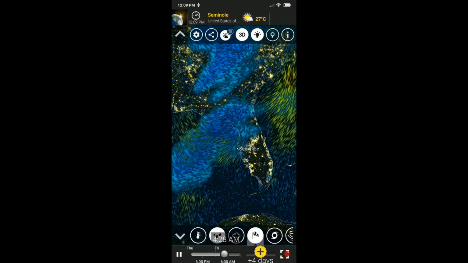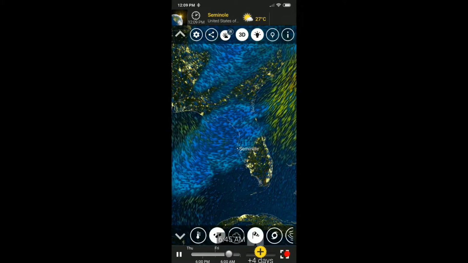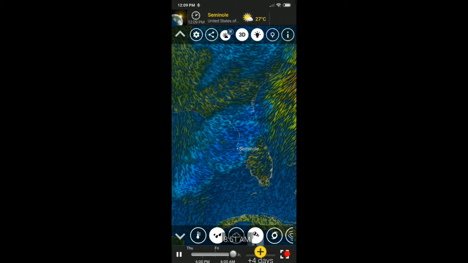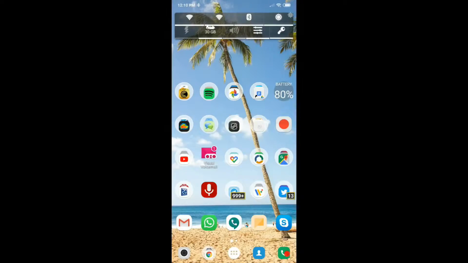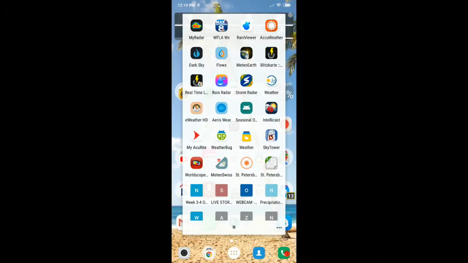The arrows are the wind arrows, and the blue is the rain, and it shows quite a lot of precipitation. So it doesn't really help a lot. Meteo Earth as well.